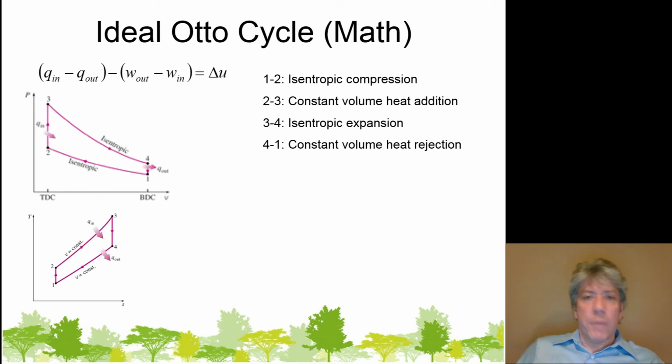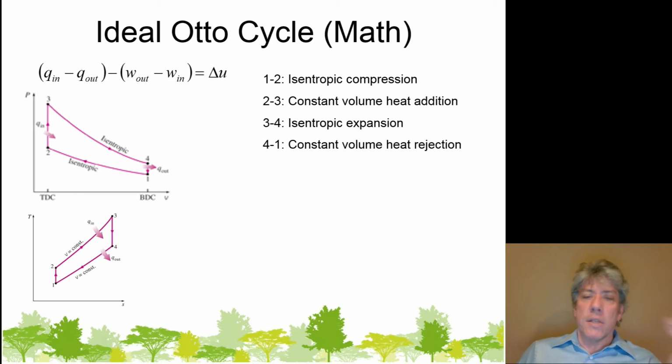Since we're dealing with a piston cylinder device and it's closed all the time, we can simply use a closed system energy balance. And here it is, and I've adopted the nomenclature of Q in and Q out rather than having just Q in is positive and W out is positive. Instead, I put them in their proper order so we can talk about the net amount of heat transfer and the net amount of work. Now, not all these processes have work interactions or heat interactions, but this is our generic energy balance that can talk about what's going on in any of the processes.